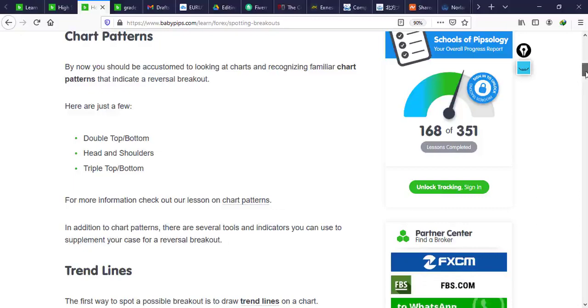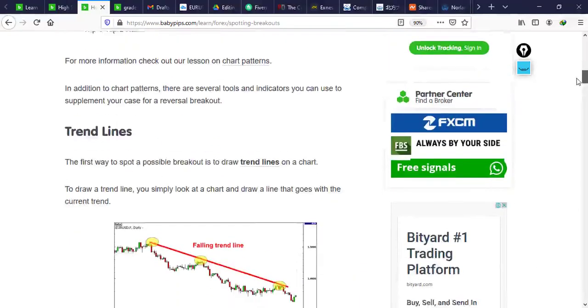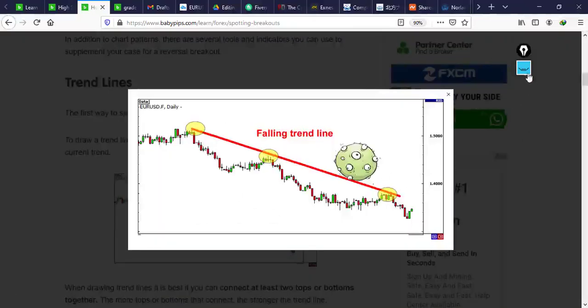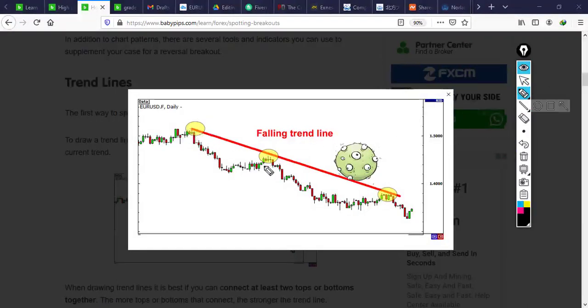Now the foremost tool we're going to consider in understanding breakouts is the trend line, and I'm just going to click at this picture and explain. The idea behind the trend line breakout is that one of two things will occur. Price will either come back to the trend line and fall back down, come back to the trend line and fall back down. So once you see a trend forming, draw your trend line, and once you've drawn it, wait for the price of the market to get to your trend line. Once price goes to your trend line, take an entry.